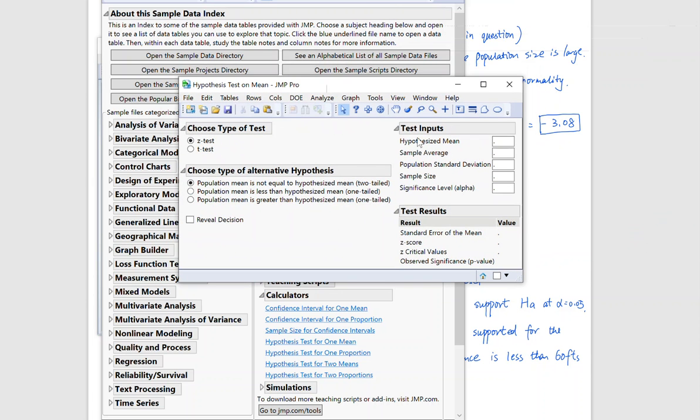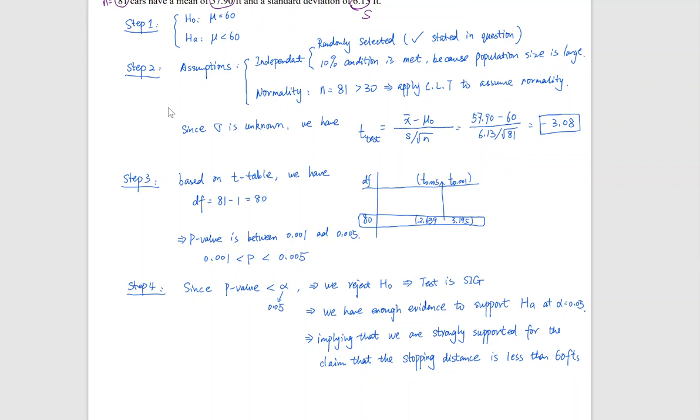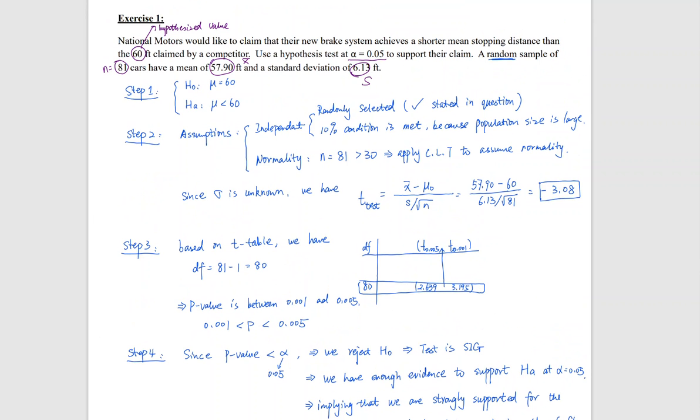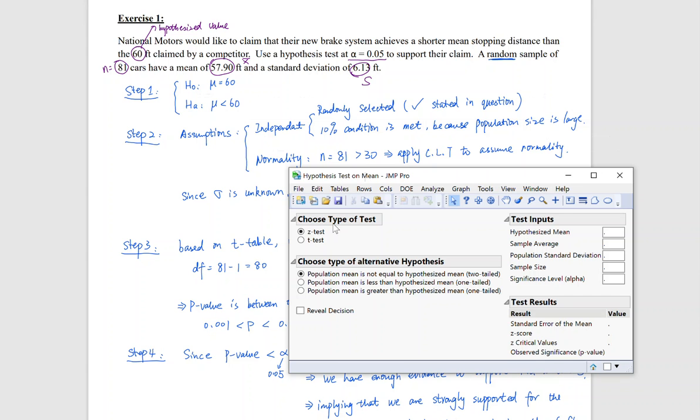And then you will have a screen with several blanks you need to fill out. First we need to choose the type of the test, a z-test or a t-test.